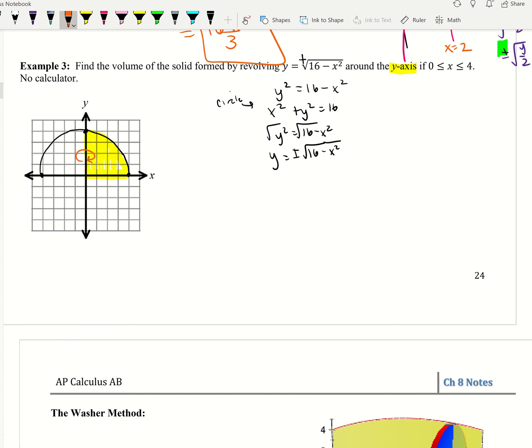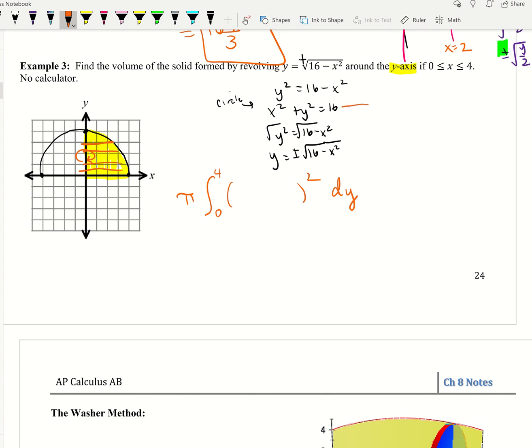And since my radii have to be drawn from the curve to the axis of rotation, I'd like you to notice that this is another problem that's dy. So I'm going to do pi radius squared dy. Now my y values, these have to be y values because it's dy, are from 0 to 4. In this instance, it's the same as the x values, but that's not super common. And I also want this to be with respect to y and not x.